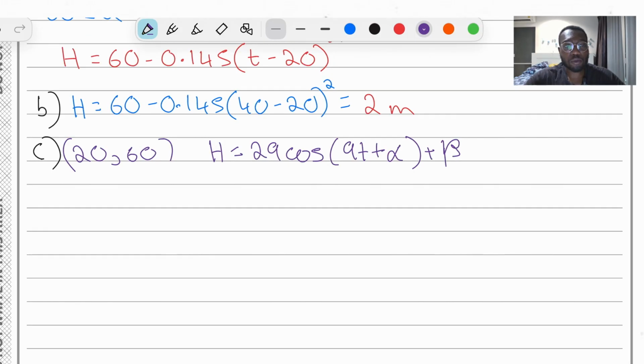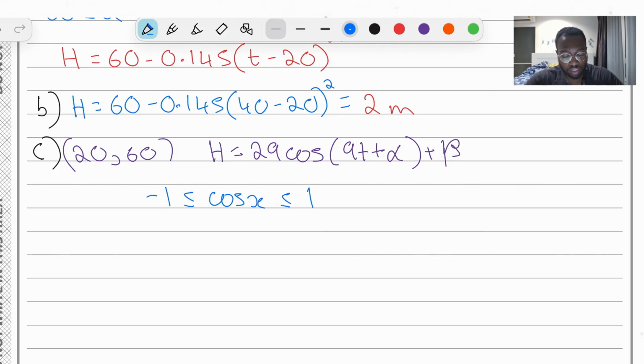What about maximums when we're dealing with trig functions like sine and cos? We know that with sine and cos, and in this case we're just dealing with cos, cos x is only ever going to be between minus 1 and 1. So really, what we do is work out the maximum of cos, because the highest value cos x can be is 1. And we know that it's going to cross the point (20, 60).